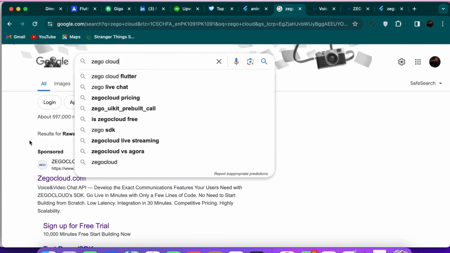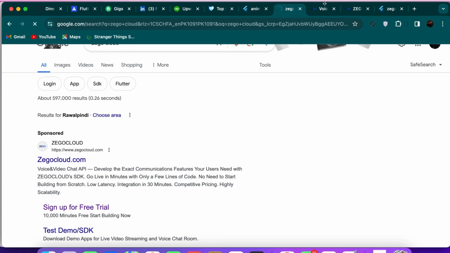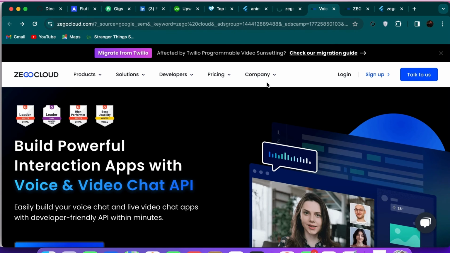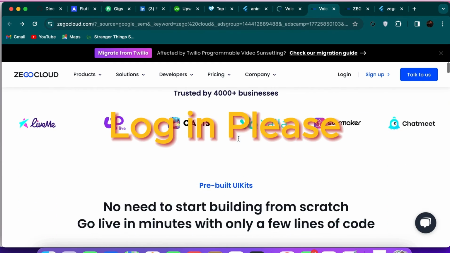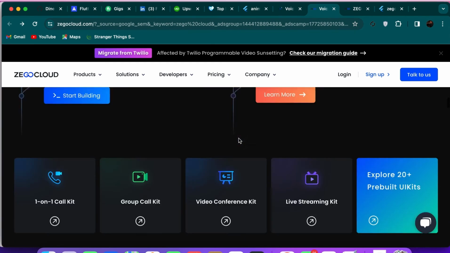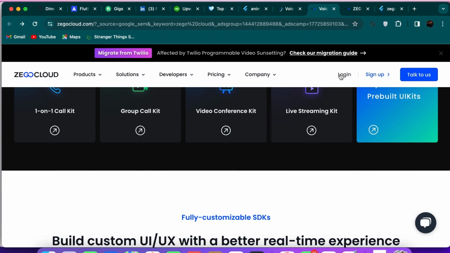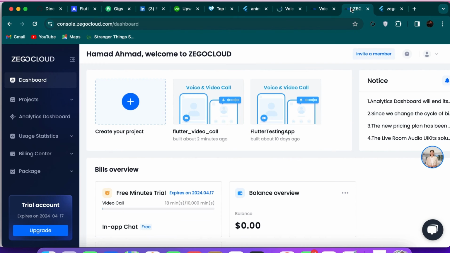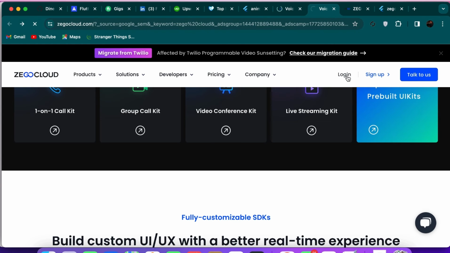For the app ID and app sign parameters, you will need to create a Zego Cloud account. So just go to the browser, search for Zego Cloud and sign in. First, you need to sign in.